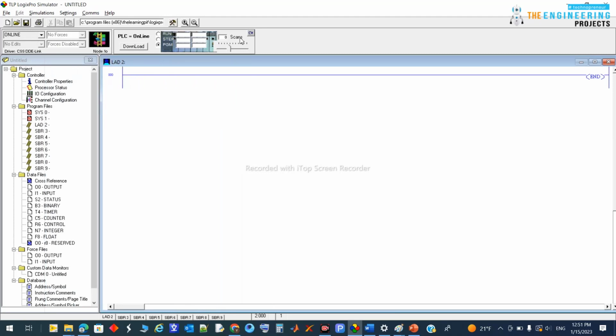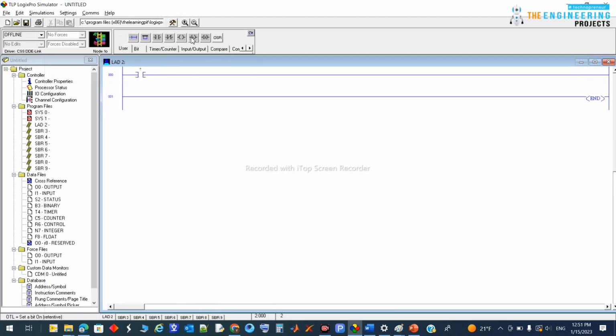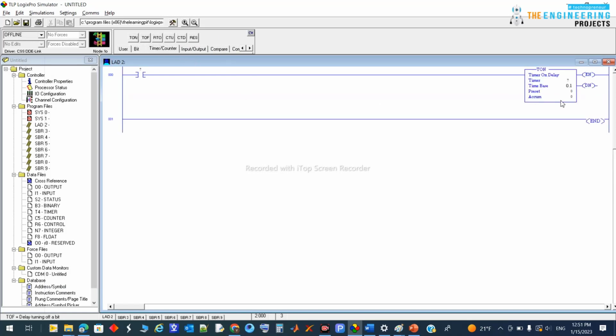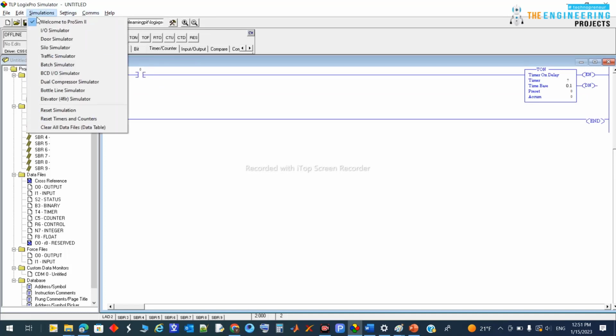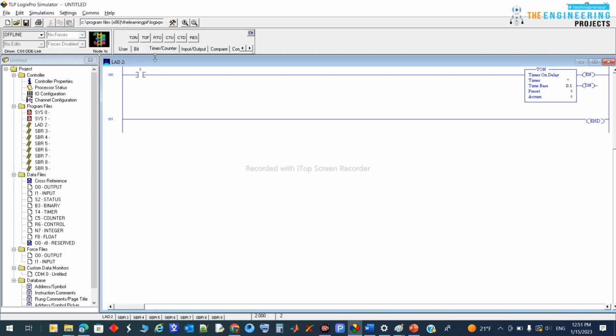So guys, let's move to the one input, and we put a block for the timer. Going here to the timer, using the TON. As you can see, I can put one input here, but I want to show you the IO itself. So I can put it here, like I0, okay, I0:0.